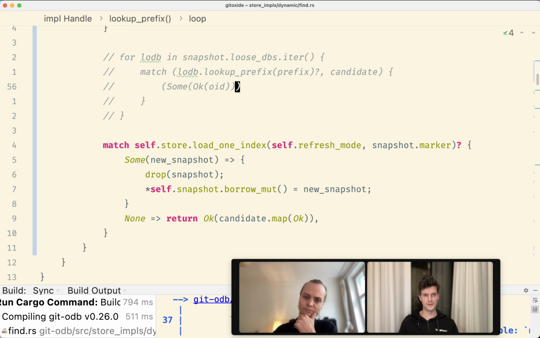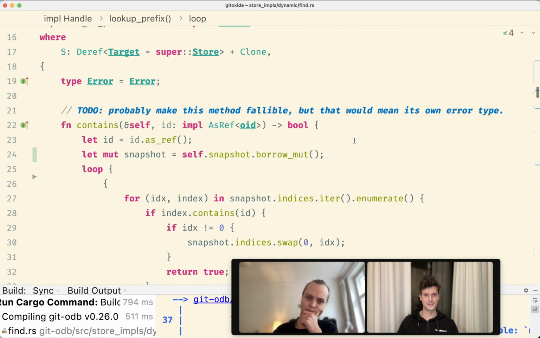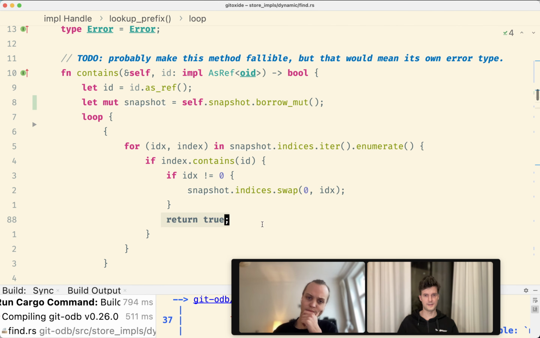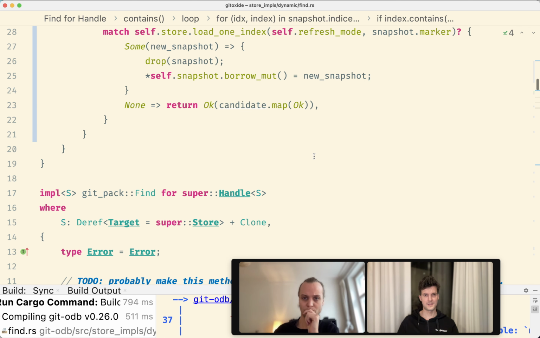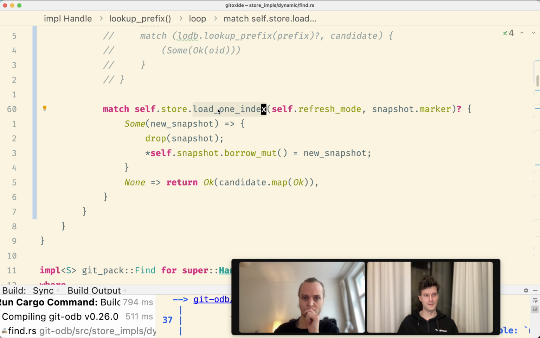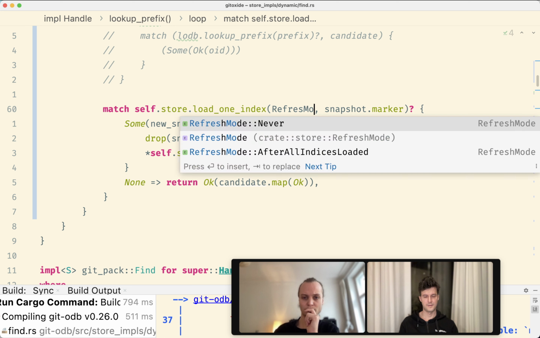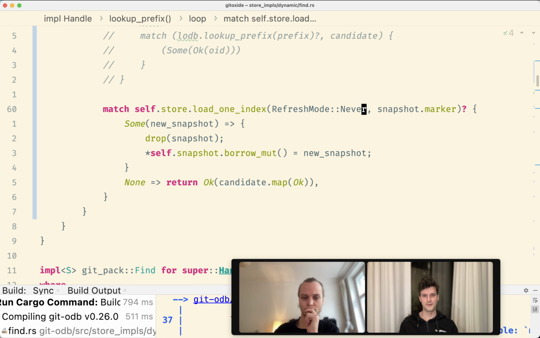We can't early return the object ID, like all these previous lookups that say, hey, I found it, great, return what you searched. But this one is to keep looking and make sure everything is loaded. And then the question is, should it be allowed to refresh the disk or not? Last time I was already predicting this and said this should be refresh mode never, so that it will never reload from disk.